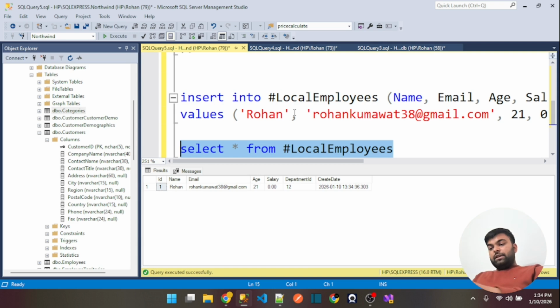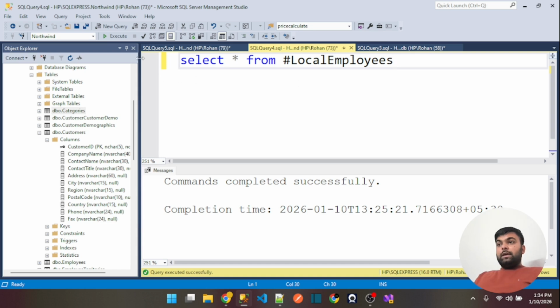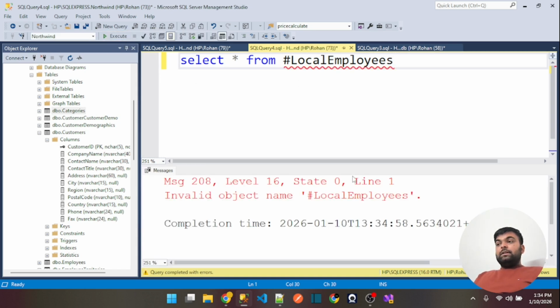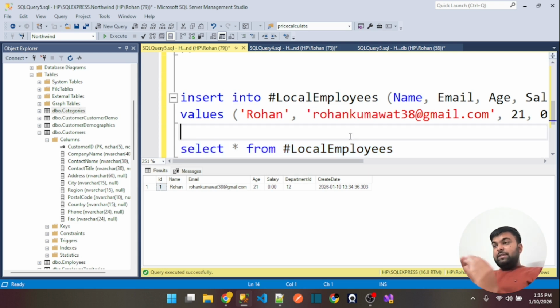But what if I try to get the value from another page? Now let's execute. Thereafter you will see the error, invalid object name, but here you will see that we are getting the data in this page. So this is the local table, and it is very important whenever we are working with functions and stored procedures. This is how we ensure that a local table only works within the current session. So this is the session that we have created here.